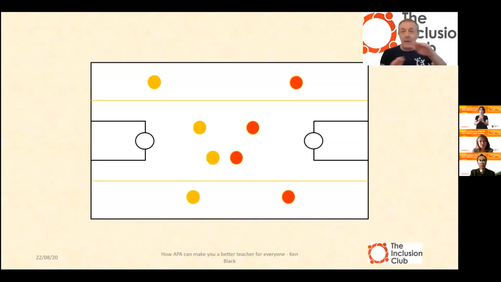So the more mobile players in the outside zones, the players with mobility impairment in the inside zones, and the ball can be passed in and out. The only thing we might restrict is that we don't enable players in the outside zone to pass all the way across to someone in the opposite outside zone. The ball has to go through the central zone so that people in the middle are always involved in the play. Anyone can score, anyone can pass and defend. So this is one way of manipulating space in order to bring different abilities together.